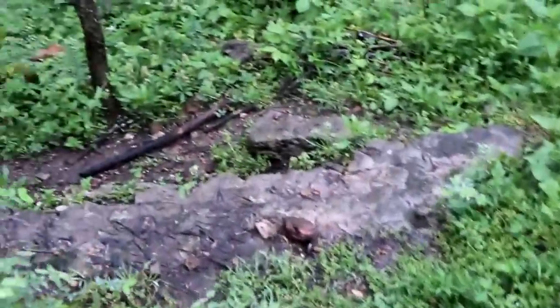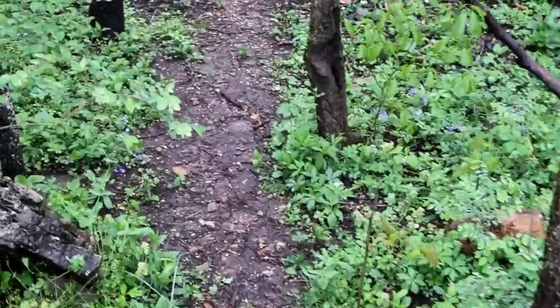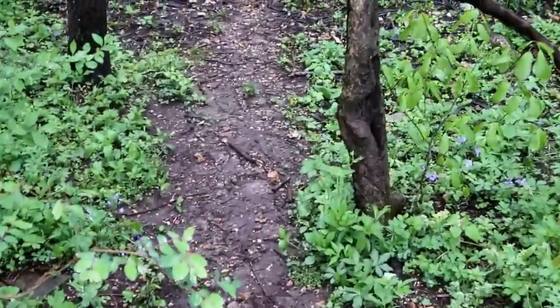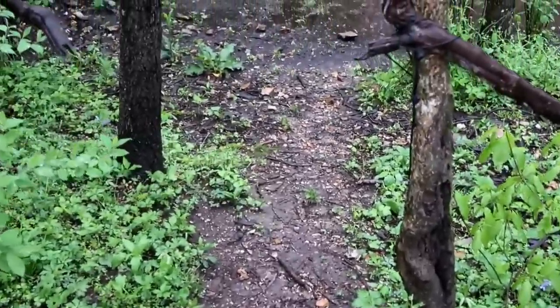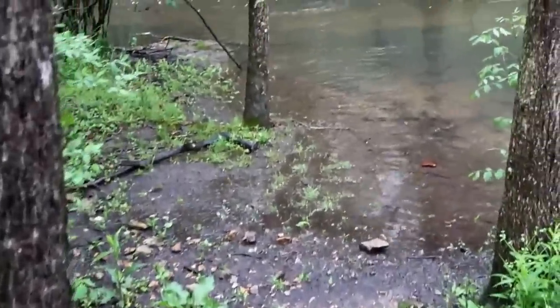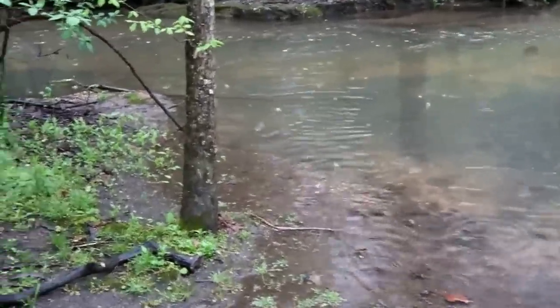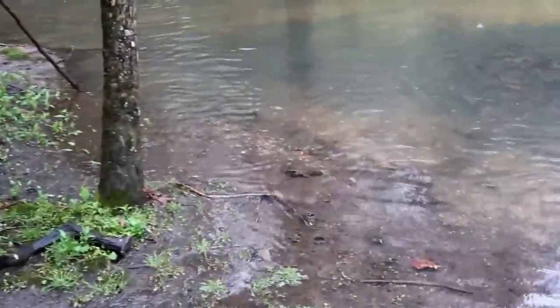Can you all hear that? Not here early morning after a big rain event. Our creek is just going crazy. This is why we capture rainwater, guys. Check this out. The banks are flooded.